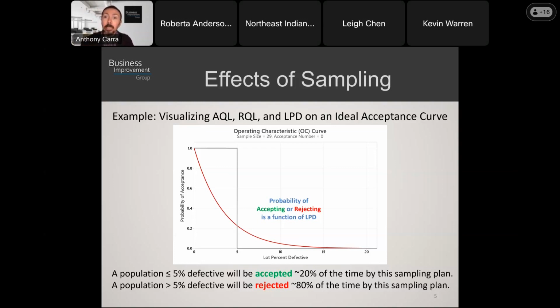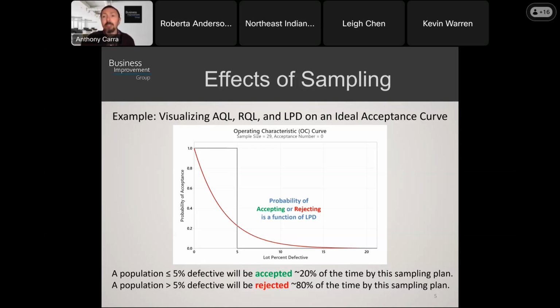Meaning if I had a population that was exactly 5% defective, and I took 29 samples and said that I will accept if none of them are defective in my sample, I will pass that sampling 20% of the time. Similarly, I will reject it 80% of the time. So you have that relationship between accept and reject.